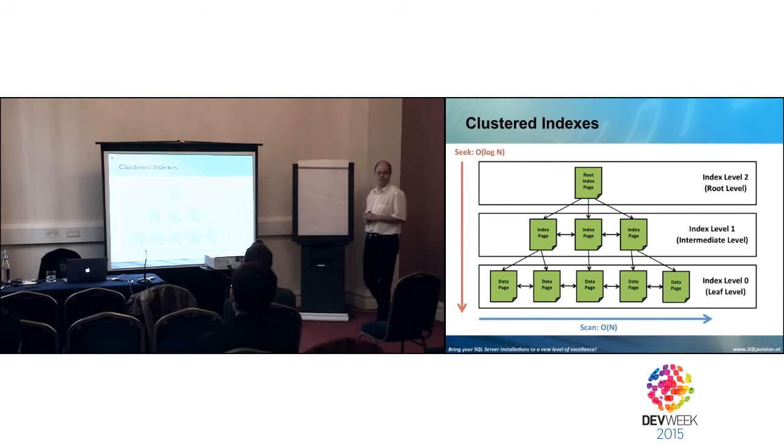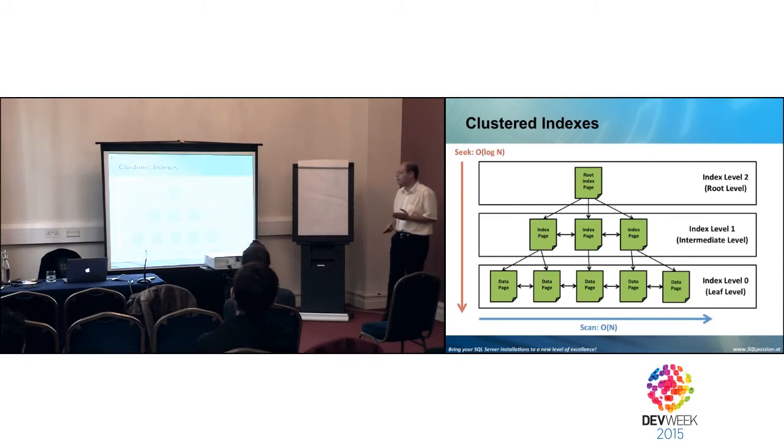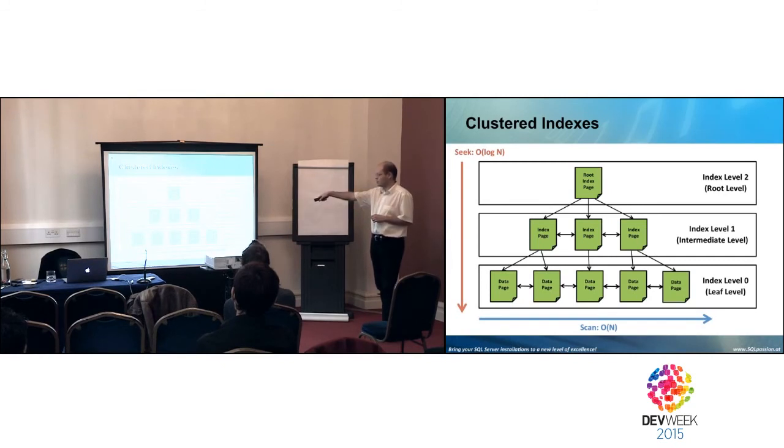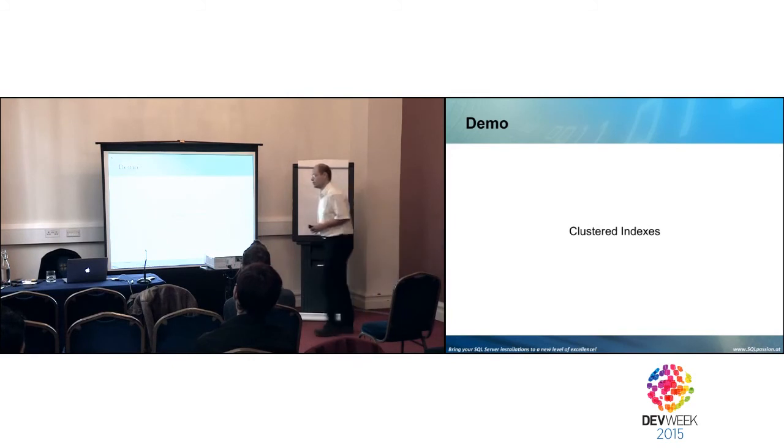So for example, when you're searching for customer ID 1000, you perform a so-called seek operation, meaning you just go through that navigation structure and find that specific record. On the other hand, when you read multiple rows from that clustered index, SQL Server can perform a so-called clustered index scan operation. And scan just means you read page by page, every page from that clustered index. Let's have a look at that.